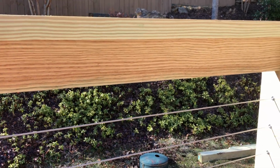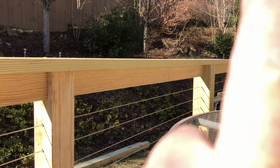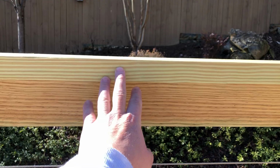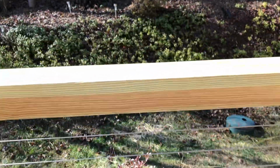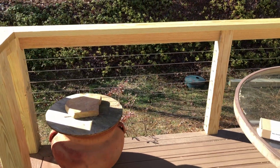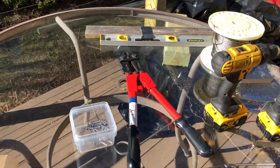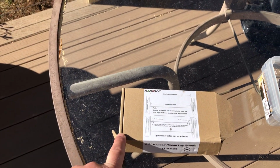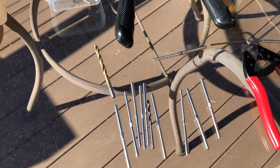So we were in our outside post, like this one right there, is a 6x6, 4x4s for what I call the spreaders, and then a 6x6 on this end. We've got a 2x6 laid flat with a 2x4 stood upright underneath it to keep it from sagging or bowing, and then we ran our lines down from there. Comes in your kit. When you order these things, the ones we ordered, you get 30 rights and 30 lefts. For this deck, we used 90 total, so we used 3 packages. We had a few left over here.